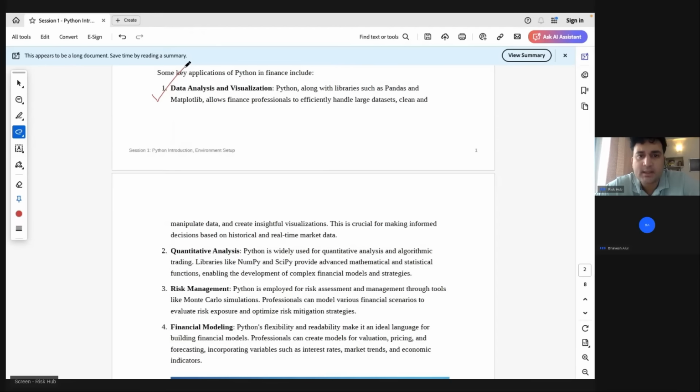In order to be able to see the results of your analysis, sometimes you use some sort of plots or charts using libraries such as Matplotlib, right?